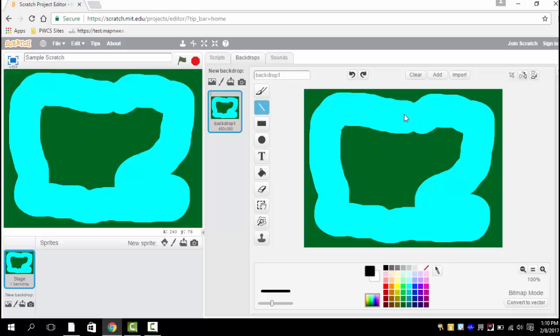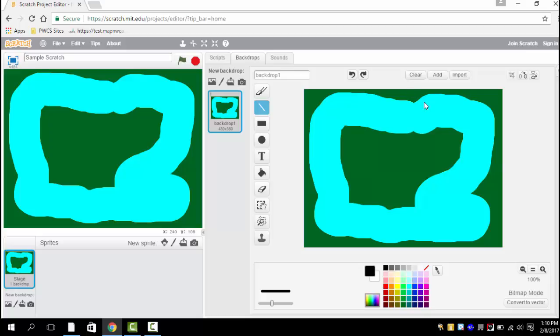So you can keep that in mind. We also want to make sure when we draw our line that it goes from one side of our waterway to the other side. You don't want to leave a gap in that color. It's okay if you extend it a little bit into your background, but you want to make sure that it definitely goes all the way across your blue part of your track.